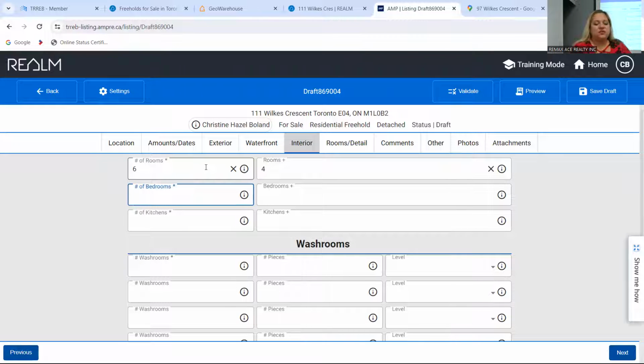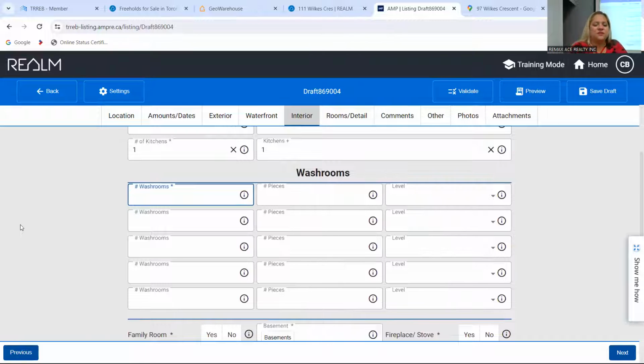Now I'm going to go on to bedrooms. I said there was 3 bedrooms up and 2 bedrooms down. The plus bedrooms are always the ones that are not on the same floor as all the other bedrooms. So sometimes in a 2-story, you might have 3 up and an office space or bedroom space on the main floor. You could do 3 plus 1. Say that one also has an additional 2 bedrooms in the basement. That'd be 3 plus 3. Anything that's not with the main bedrooms. Okay. And same with the kitchen. How many kitchens? We have 1 on the main floor and 1 in the basement, the plus kitchen.